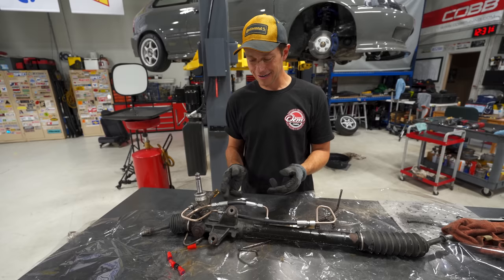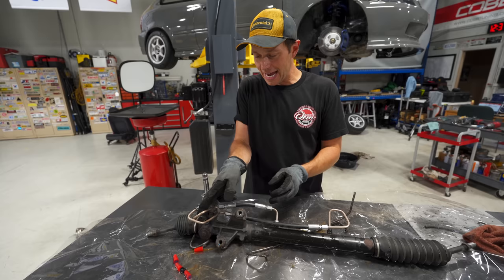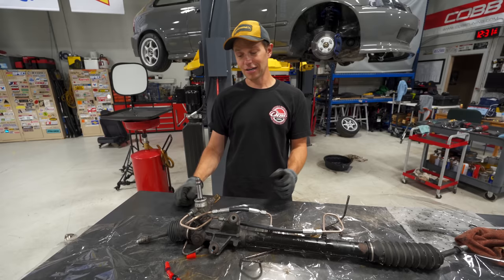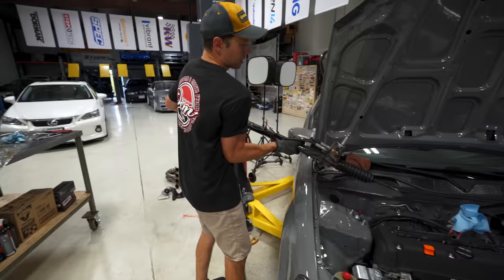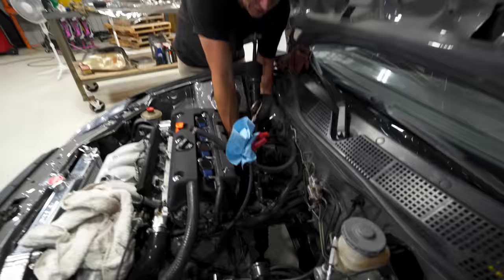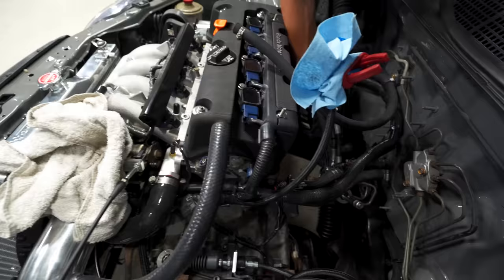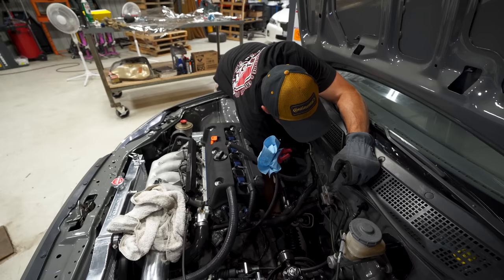At this point I don't know why he used hardline here and then went to this rubber setup — it just doesn't really make a lot of sense, but this is what we got, so this is what we're sticking with. I didn't want to tell him to redo it because we're trying to get this done. I've figured out the best way to install this rack is to do it from the top, just because of the way the fitment of the gearbox sits. It's a little bit easier — not completely easy — but I can rotate it and get it in here.